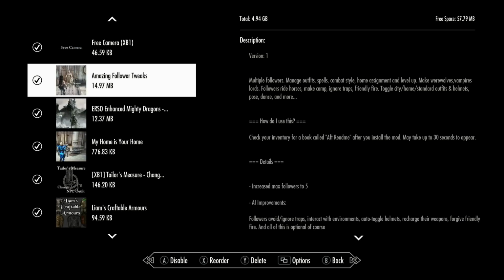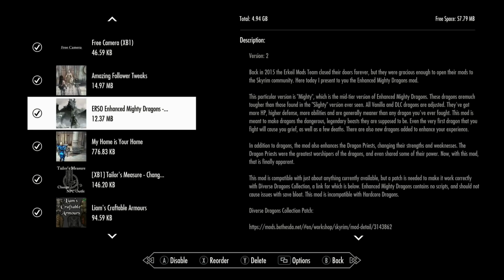You can use dynamic camera if you want to mess around with your third-person view and stuff more. It's up to you. Amazing follower tweaks, of course, to manage my followers. Now this is the Enhanced Mighty Dragons.